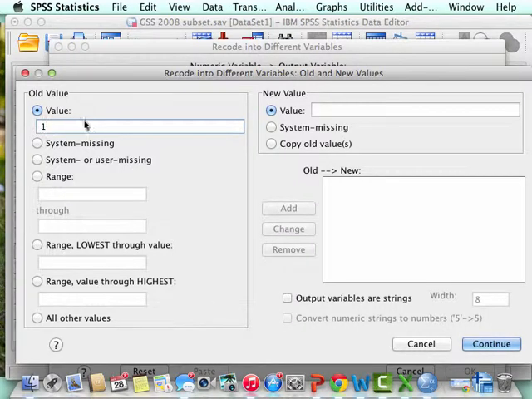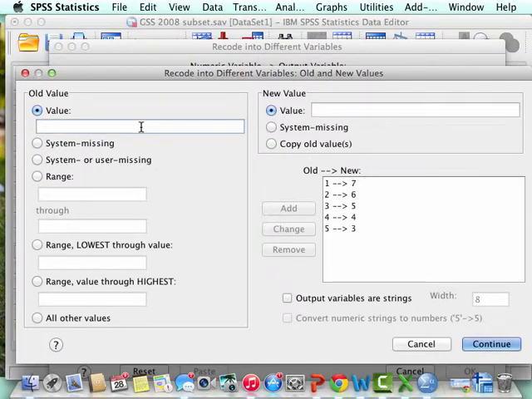So I want my old value 1 to now be a 7. I put in my old value, then my new value, and then click Add. Then I want a 2 to now be a 6. And I want a 3 to now be a 5. A 4 is still going to be a 4 because it's the middle of the scale. And then I want a 5 to now be a 3.